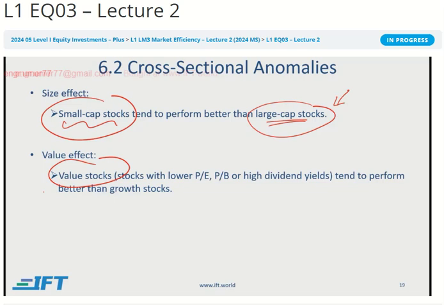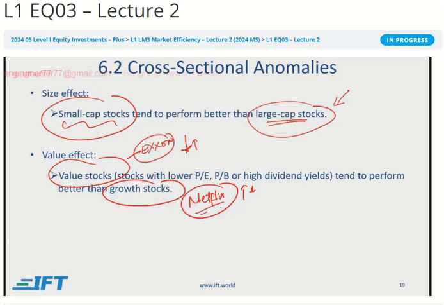And similarly, the value companies such as Exxon, if the market, for example, underprices them, and the growth companies, the market, let's say, overvalues them too much, right? So there is a certain reversal that we see, that Netflix went too high, then it came down a little bit, and Exxon went too low and it did come up a little bit. So from that perspective, yeah, the value effect did play out because Exxon fell too much and Netflix went too high. So it did come down a little bit and the value company did do better. But in the longer run, the value effect doesn't really hold either anymore.